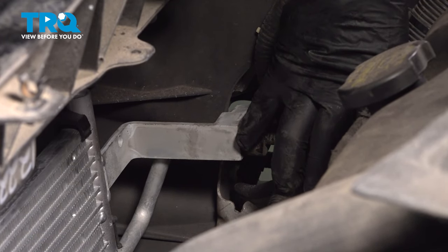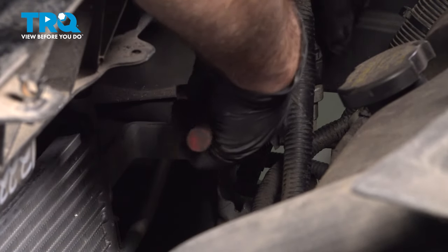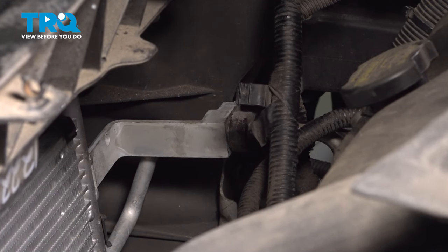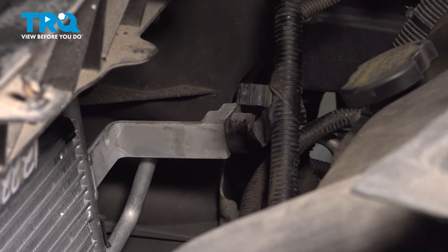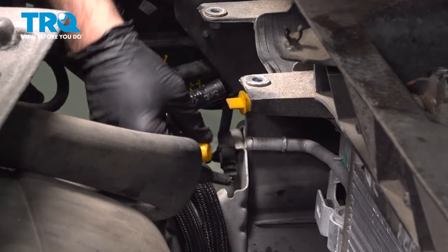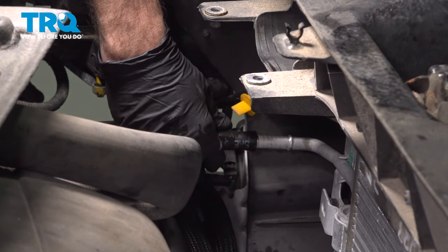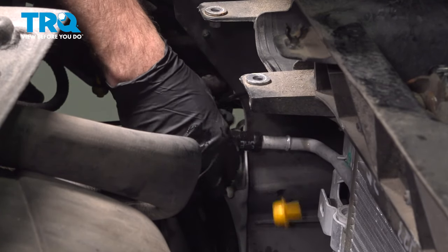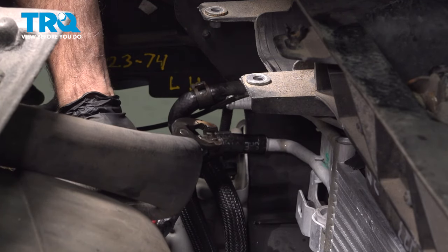You want to make sure that the flange itself, where it bolts up to the AC condenser unit itself, is flush. If it's not flush, you want to reseat this. Now you want to make sure that this is snug. You just don't want to over-tighten it. Make sure when you snug that down or it bottoms out, just give it a little bit more. And remove our protective rubber cap there. And slide that hose on. Now that we have our lower hose on there, install our clamp.